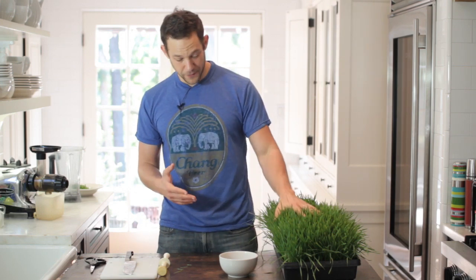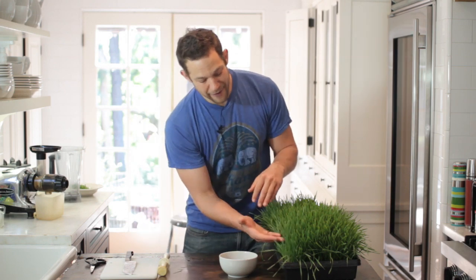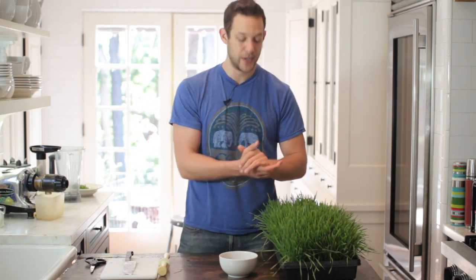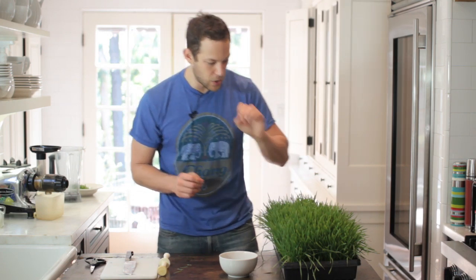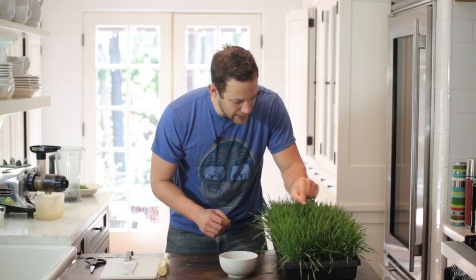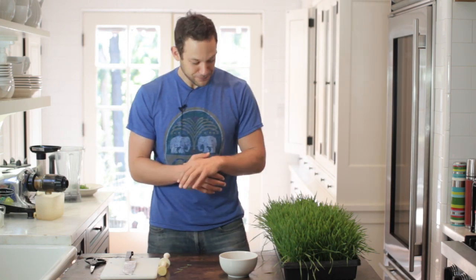What I found with the soil is that when you cut it halfway and continue to water it, you'll get another cutting, meaning it will continue to grow. On this one I haven't cut yet, so it's really high, and you'll begin to notice a little yellow on the tips. This still has a few more days, but that yellow sign means it's like, yo, you need to juice me, or you need to do something with me.